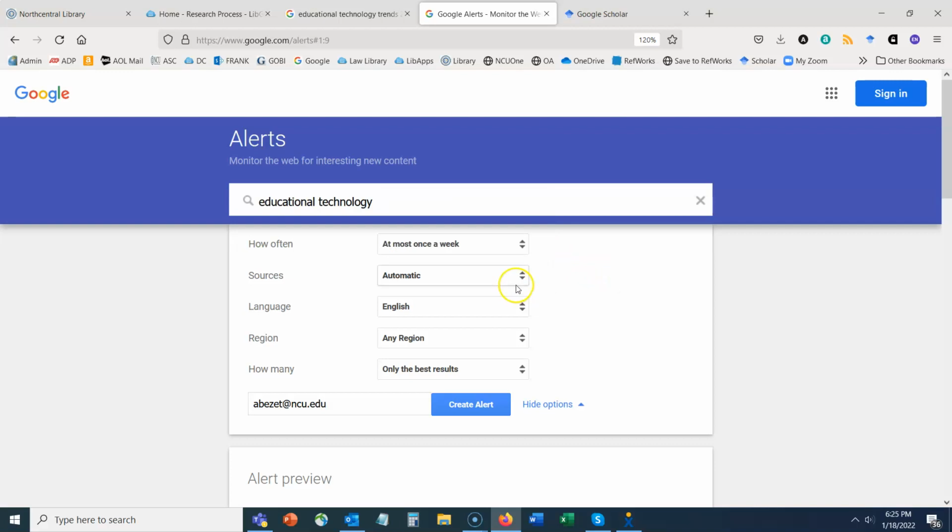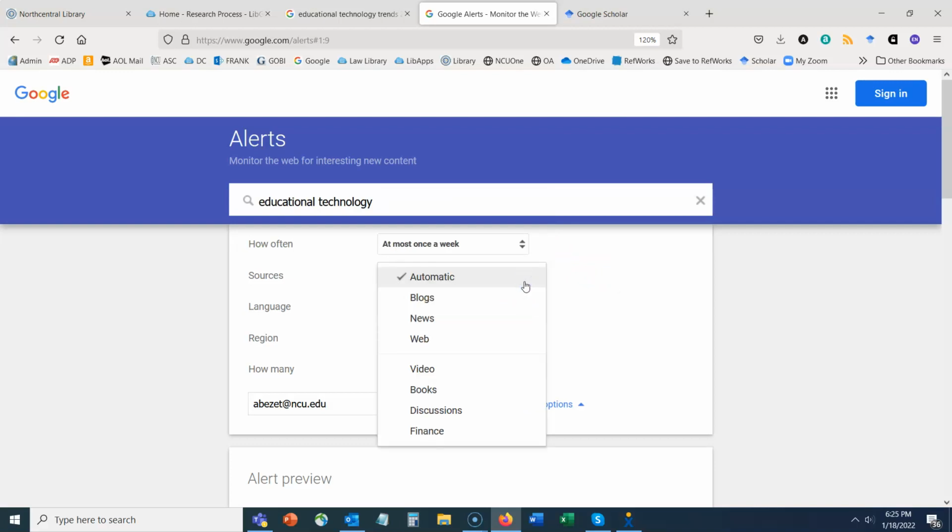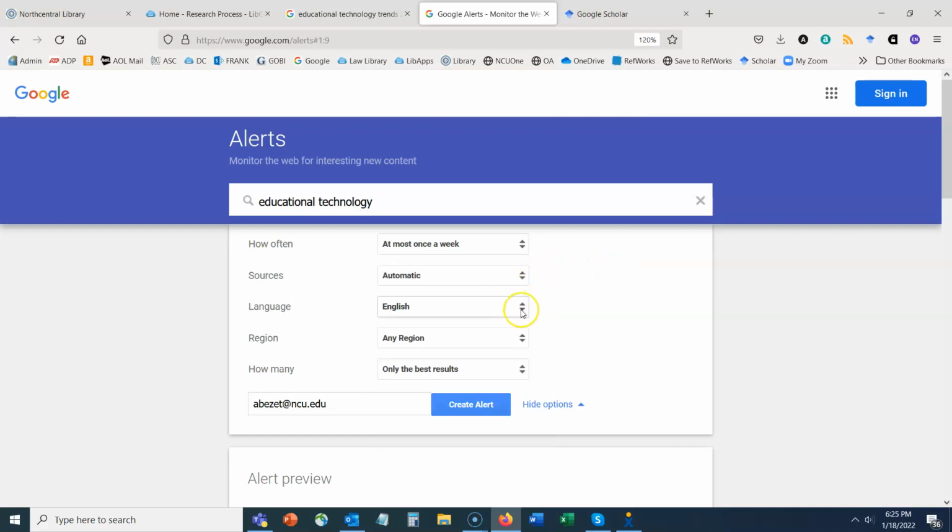as it happens or once a day. Your sources, I do recommend leaving as automatic, so you will scan all available sources from the web. You can choose language. Keep in mind that with the language, it's just going to change the alert language.